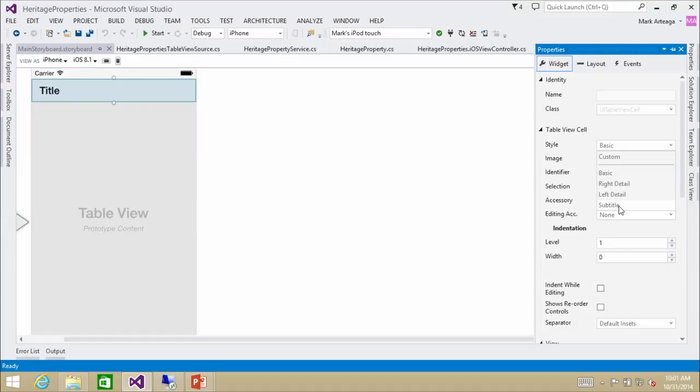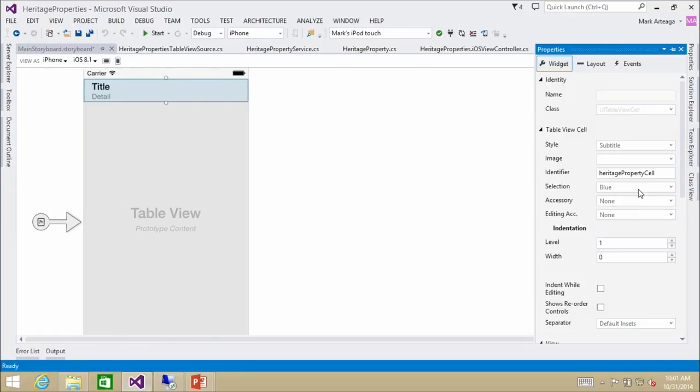Right here, I'm going to do a subtitle for the cell. So we have a subtitle that we could set. And then you could also do things like accessory. You want a detail, so it adds a little icon there, or a disclosure indicator for a little arrow.